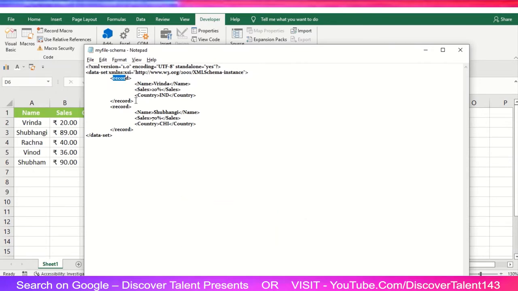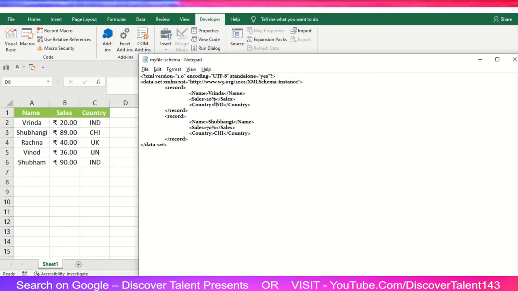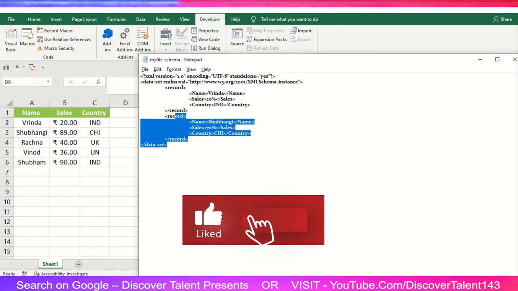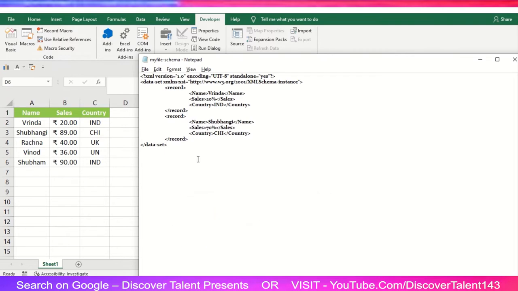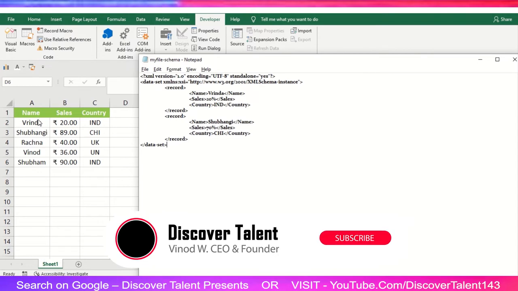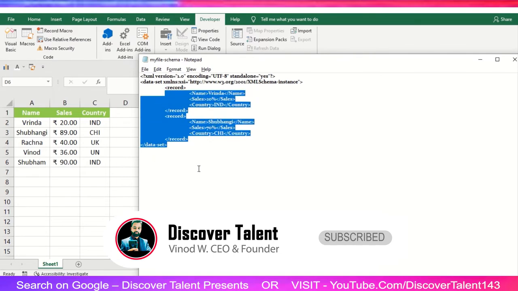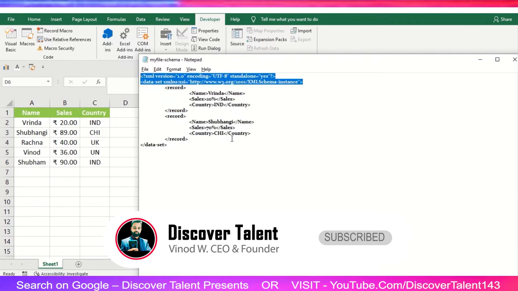So record, this is just a tag. And then name is my header, right? And the details which I have added, just as a sample, I can say sales, correct? These are the headers again, sales 20%, and these are two entries I have added intentionally in this schema. Once I have this schema, I will convert the entire set of entries. If you have more than six entries, you can directly create the first sample one or two and then tag them in the table. And this is just simple code which is supported by any browser, right?